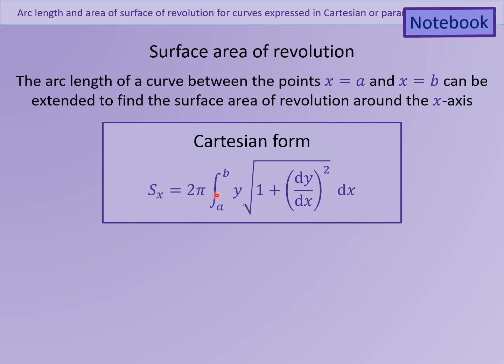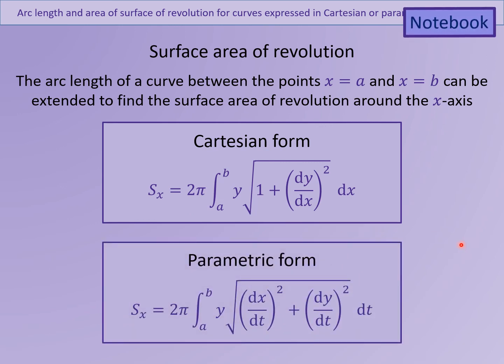Okay, so we've got that sort of formula, very similar to the formulas that you've seen before when it came to volumes of revolution. You can also do it in parametric form as well. So you've got that formula, and you can see the only difference there is you've got dt at the end, and you've got this slightly different change here because it's to do with parametric equations. Okay, right, but this is rotating around the x-axis, hence why it's the surface area around the x-axis as opposed to arc lengths.